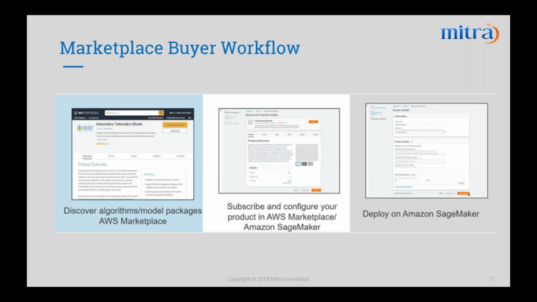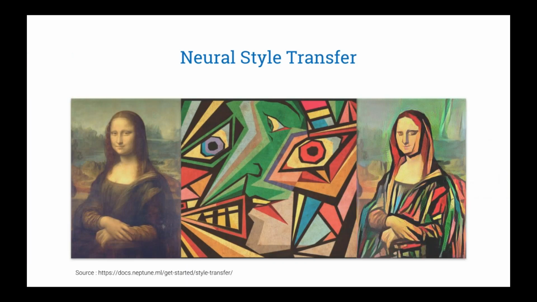We can start deployment and create an endpoint out of this model package. So when we subscribe, a certain model package containing the same code or algorithm will be added to SageMaker. By selecting this model package, we can create an HTTP-based REST endpoint and we can start using it. So this is the actual workflow when we are about to create a machine learning model in the marketplace.